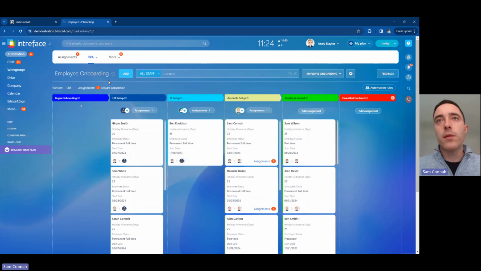So that shows our recruitment and employee onboarding solution. You can manage the entire candidate lifecycle through the interview process, and then you can manage the onboarding of the employee, moving the onboarding record to the correct team at the correct stage and ensuring critical information is captured at the correct time.